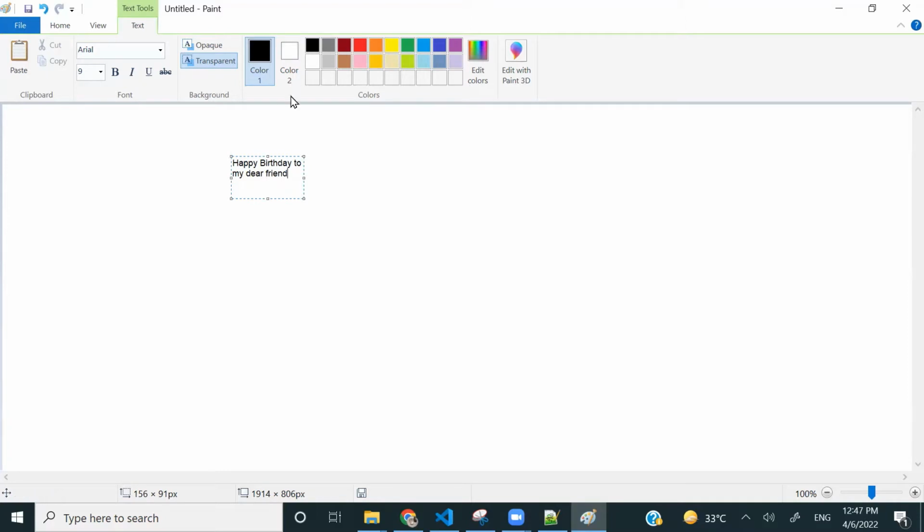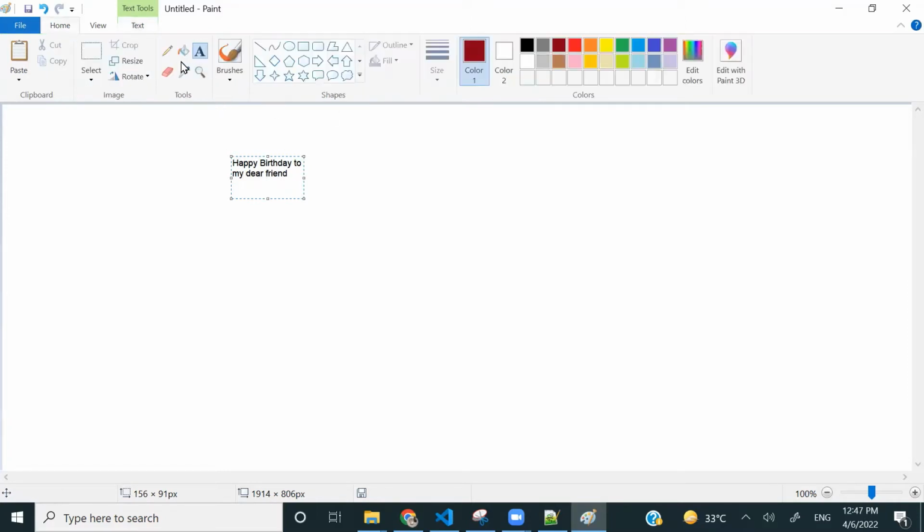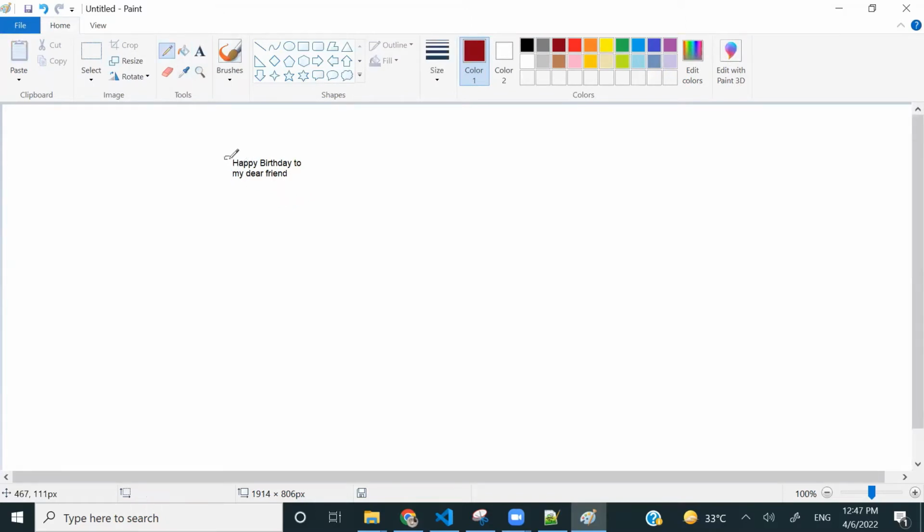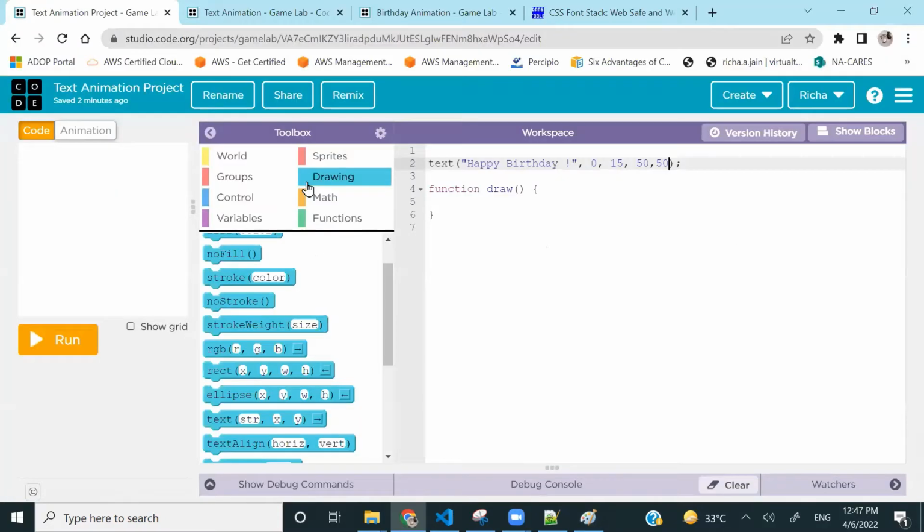And what are X and Y coordinate? X and Y coordinate are the coordinate of the top left corner of my rectangle. So this one, okay, as it is actually similar to when we create a rectangle in gamelab, and the X and Y coordinates are the coordinates of top left corner of the rectangle. Here also X and Y coordinates are the coordinates of top left corner of the rectangle, and W and L are the width and the height of the rectangle where it will be inscribed. Okay, so let's see it.